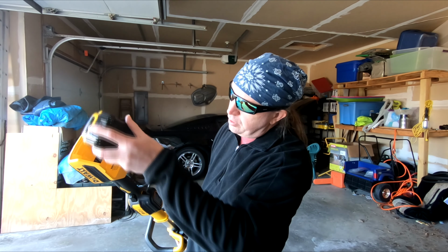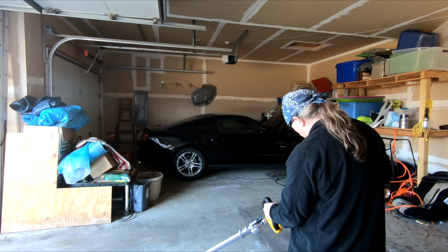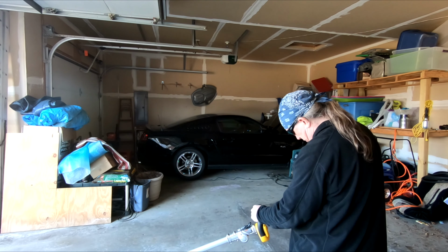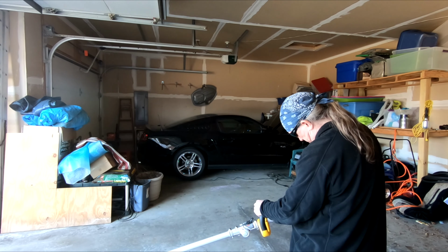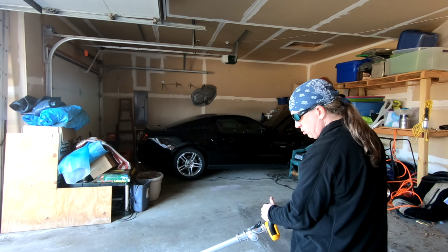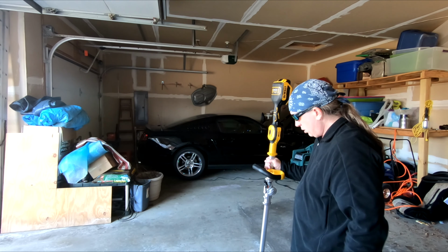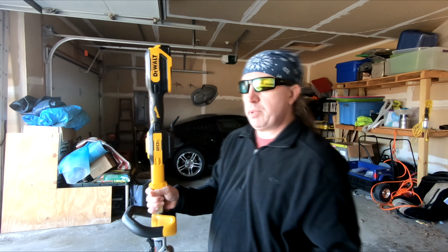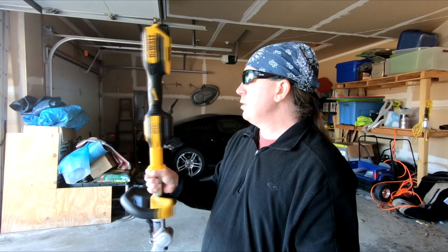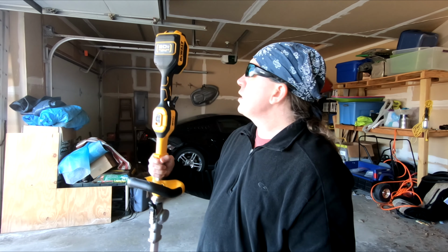And here is the weed trimmer. So the weed trimmer has a low and a high switch on it. It's kind of nice. It'll help save battery if you don't need the high. Push in this lever, pull that, and it's good to go.